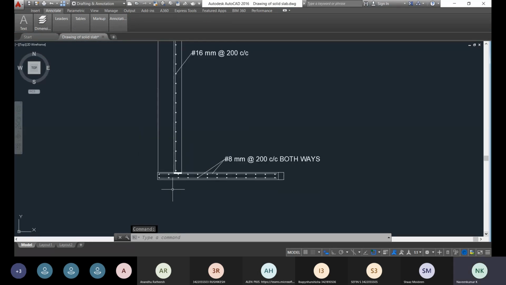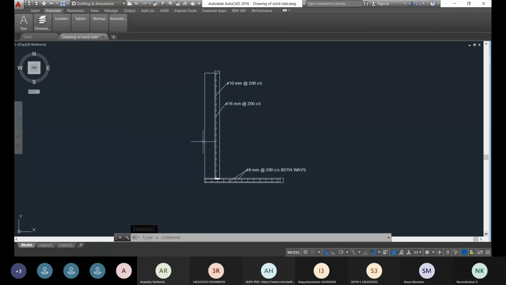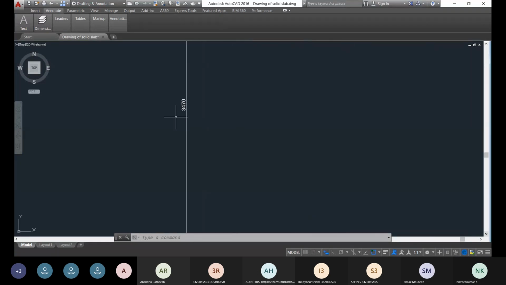Now it is over. Okay, so specify what drafting you have done at the bottom. So you have done the sectional elevation, that is the front view of the cut section.